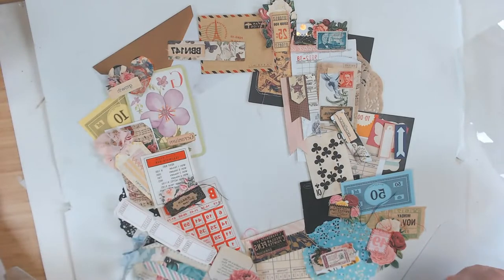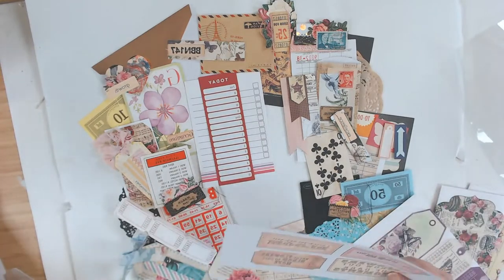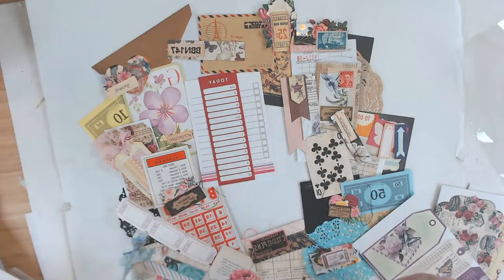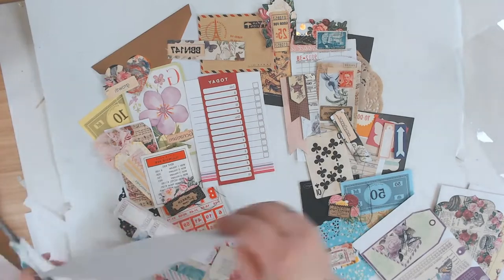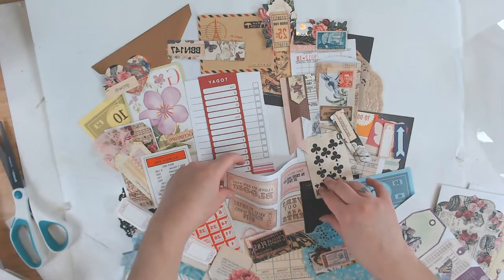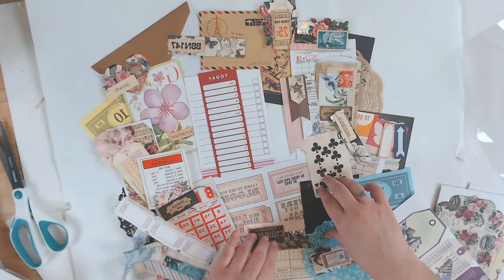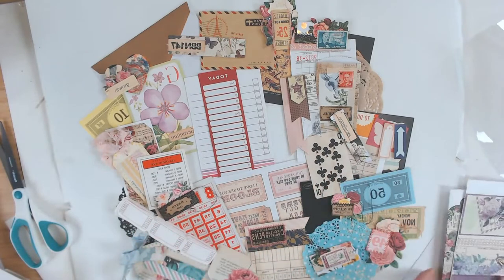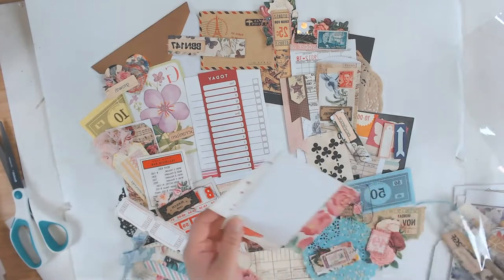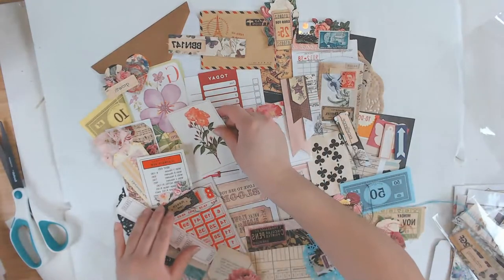Let's see, what do we have? Here's something that'll fill in some space. This would fill in some space too, but it has too much extra paper around it. Okay, so this, I'm trying to squeeze it in some corners that are basically impossible to get into here. One second. Okay. There we go. Okay, we're good. We're filling in some areas. Okay. So now we have some space for some other things here. This can go right here. And then we'll put this right here.